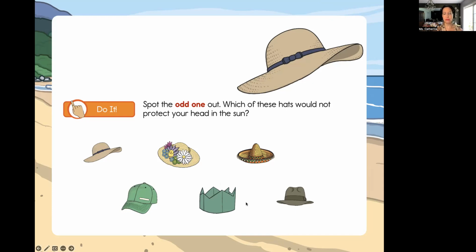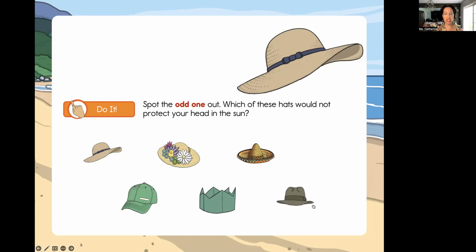How about this one? What kind of hat is this? This would be a crown. Oh, it's made out of paper, right? You think this could protect you from the sun? How about this one? This would be maybe more of a cowboy hat, right? Or type of ranger hat that we see that the park rangers wear when they're out at the park, right? Sometimes even some police officers wear this kind of hat in certain parts of the country.